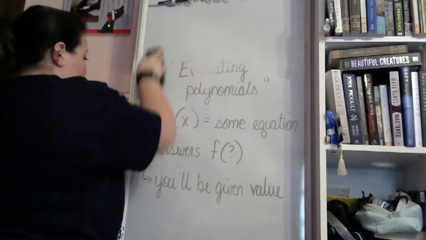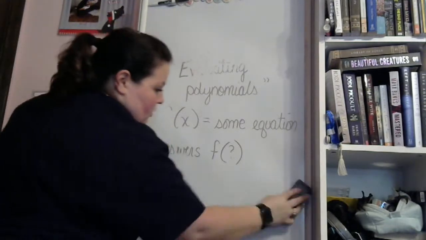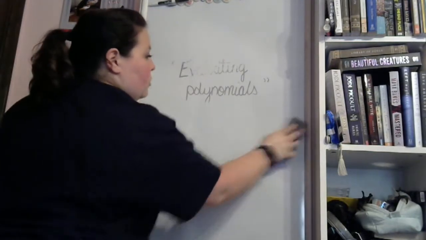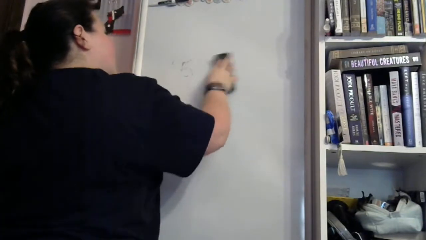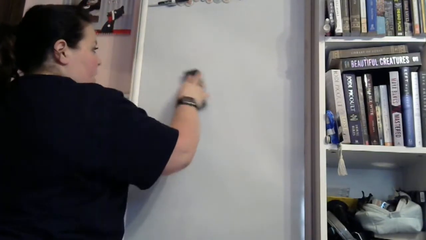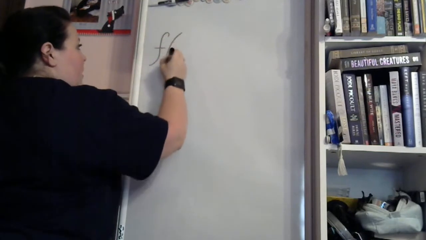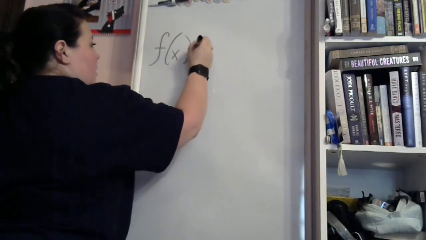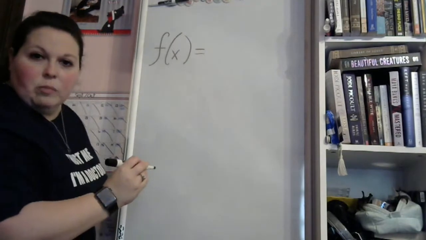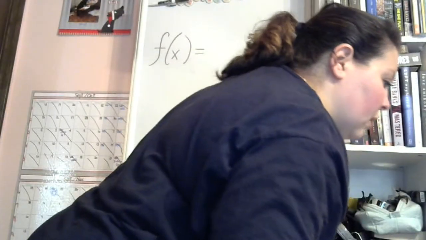Apparently I wrote this a little too long ago and my room is warm, so it's harder to erase this. So if you're still on page 418 with me, which I know you are because I haven't had you change anything yet, let's look at this equation. This is how they're going to be written, and the f has a little slant to it. So f of x equals, is that showing up? Okay, good. Sorry, my book is not on top of me.